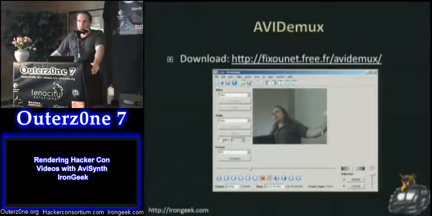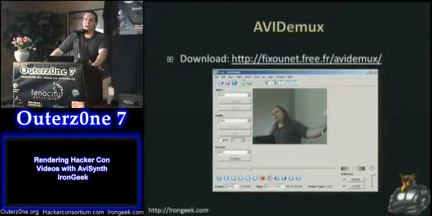Alright, another tool I use for a lot of my video, depending on what you end up getting the video from, sometimes it's not workable. Like sometimes I'll go to a con and I won't want to pack all my stuff to get on the plane, so I'll use someone else's camera there. But the video they throw out, I may not have all the right filters on my laptop to be able to figure out what to do with it. So I might throw it into AVIDemux and throw it into a different video format that I can work with. And AVIDemux is awesome for that.